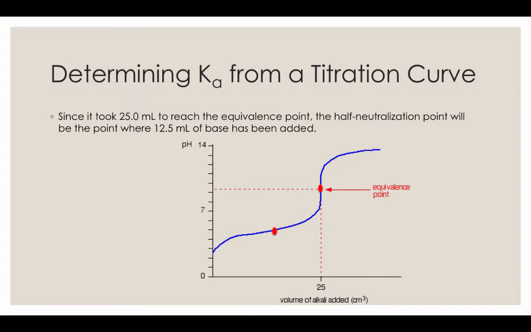and pH will be equal to pKa. Looking at this on a titration curve, we see that the equivalence point on this weak acid titration occurred at 25 milliliters. Therefore, our half titration point, or our half neutralization point, occurred at about 12.5 milliliters. At this point, half of the initial HA had been converted into A-. Therefore, our pH is equal to our pKa. So, using our titration curve, we can find the pH at the half titration point to determine the pKa of this acid. Judging from the graph, it looks to be about 4.7.